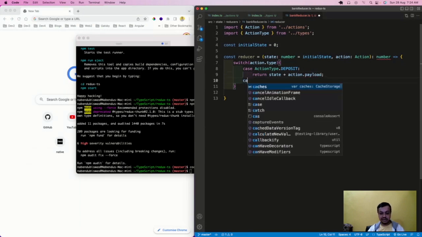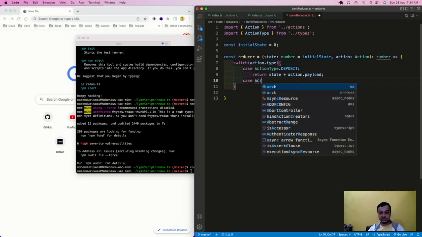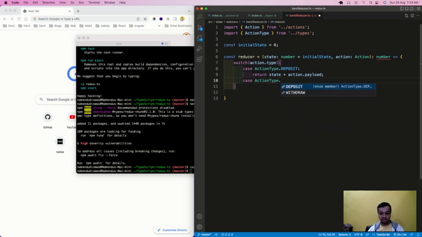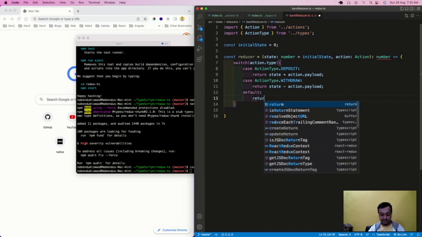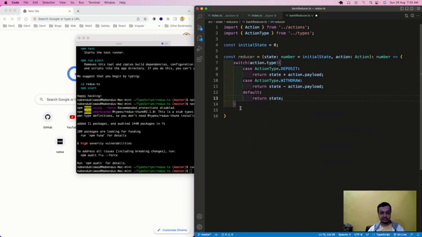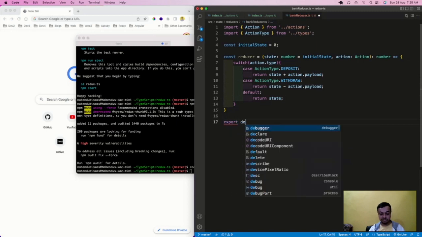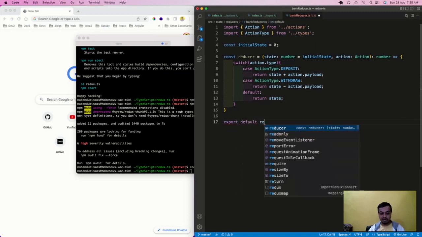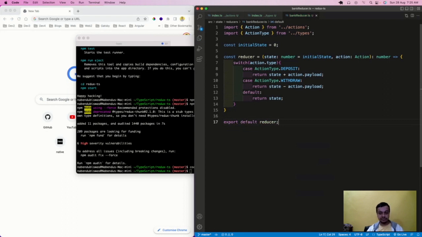Then case ActionType.withdraw is return state minus action.payload, then default is return state. And go here and export default reducer, and save it.